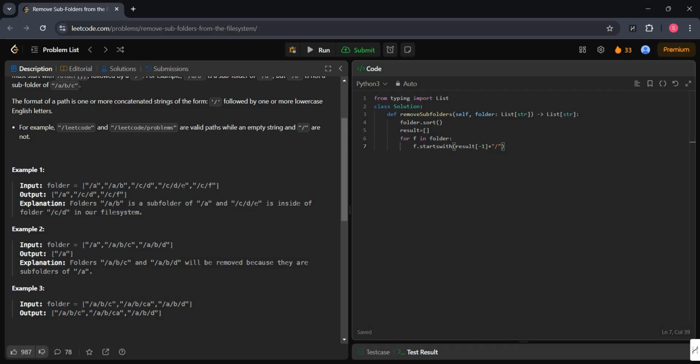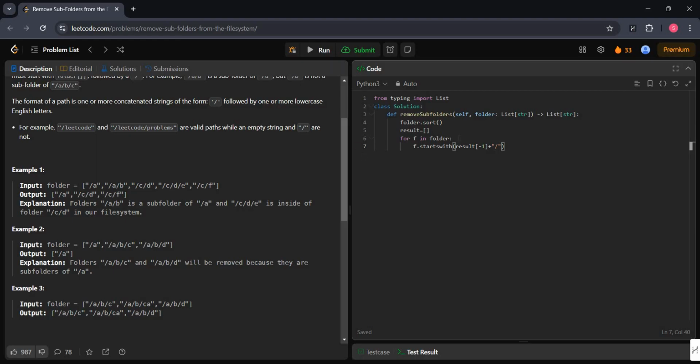We check whether result[-1] plus a forward slash is a prefix. If so, then we'll think that this is a subfolder. If it's not a subfolder, we will directly add it to the result. This ensures that only top level folders are added into the result.